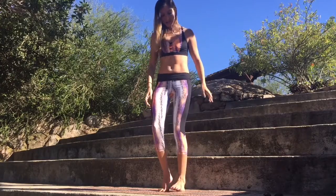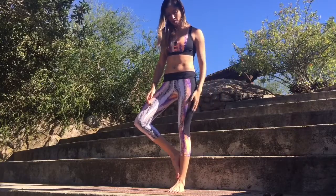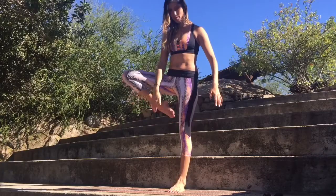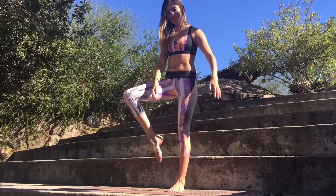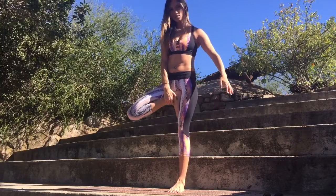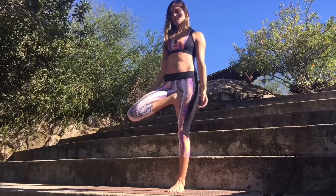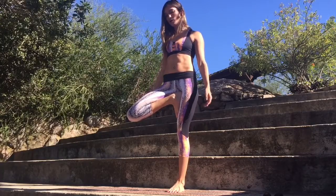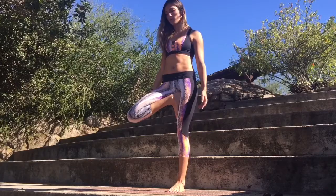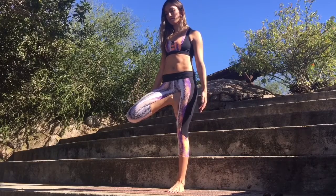Anyway, so to challenge yourself, you're then going to lift the foot up, and you can place it on the standing leg below the knee or above the knee. So for the advanced version, obviously you're going to grab the foot, you're going to place it above the knee, and then once you have your steadiness, so again, here I'm gazing down at the ground. It always helps to look at something that's not moving. The ground is always a good spot.